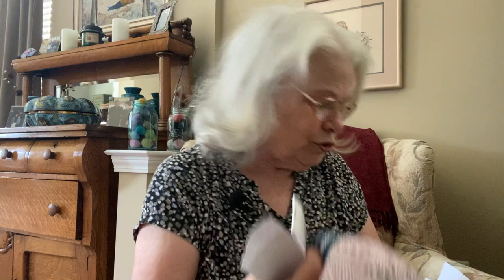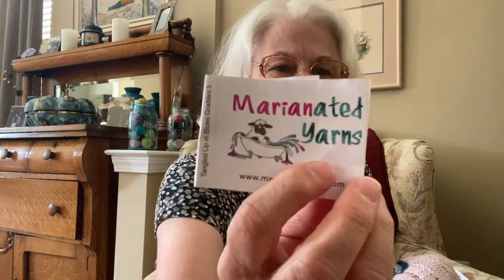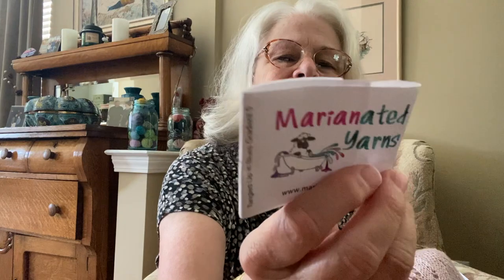The yarn I used for this shawl, the blue here is by Marianated Yarns. And this is her scrumptious HT fingering weight, which is 80% merino, 10% cashmere, and 10% nylon.